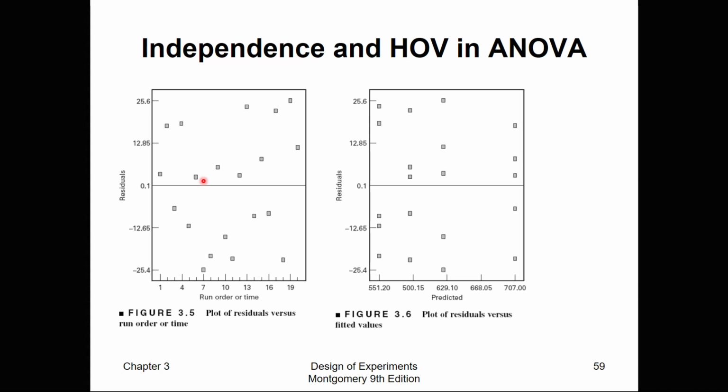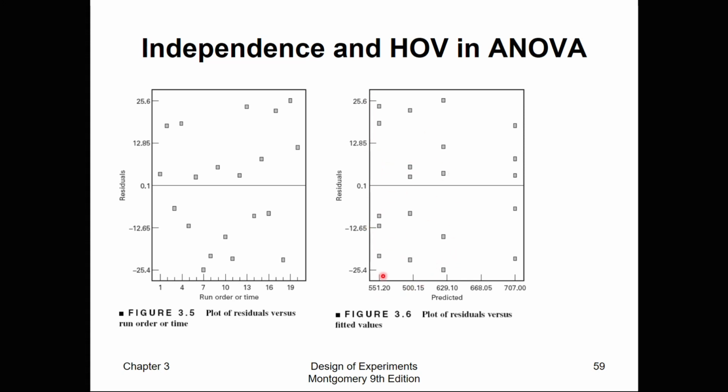So independence, on the first slide when we talked about it, is often done by design, and that's what we mean. Now for homogeneity of variance, to check that, we can plot residuals versus the predicted or fitted values. As the different predictions happen, we look at each of the predicted values and see: are the residuals spread about evenly? That's what homogeneity of variance means. So in this case, the spread in each of these 4 sets of predicted values is relatively even.